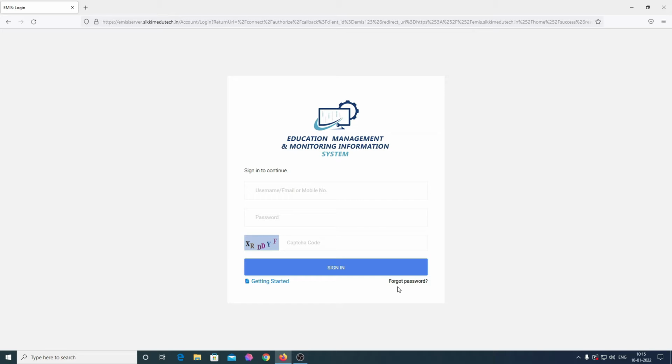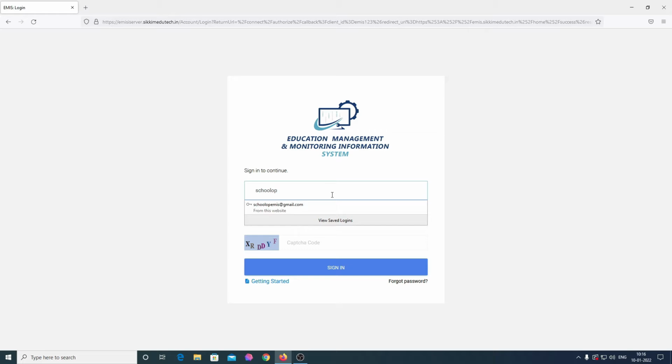For username and password, you are required to register onto the EMMIS portal. If you haven't registered yet, you can go through this manual of getting started, or you can view our previous tutorial on getting registered. If you have registered, then your username will be the email with which your account has been registered. If you're a school admin, your username will be the school admin's registered email. If it's the school operator, your username shall be the school operator's email.